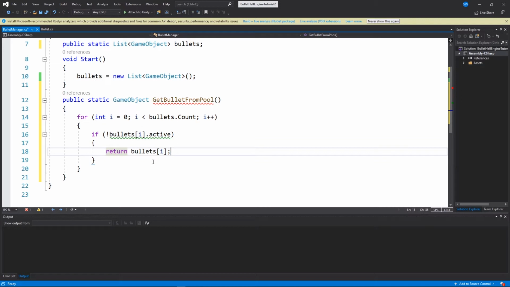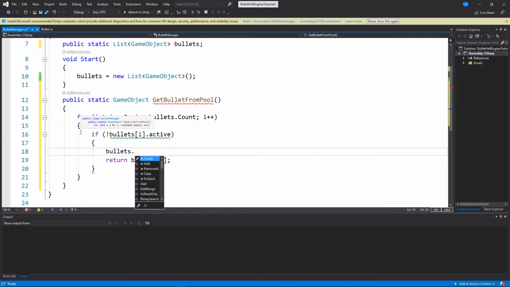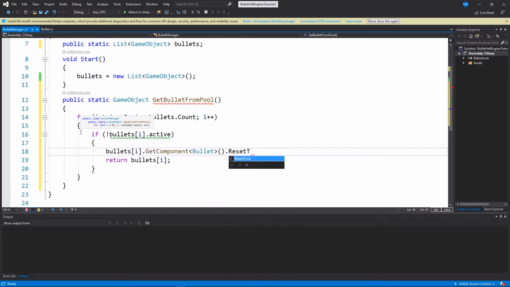However, that is not enough because we haven't reset anything. So we want to go into our bullet's i, GetComponent Bullet, and then call ResetTimer, so that our timer is not 0 and it's reset, so it just counts back down to 0.